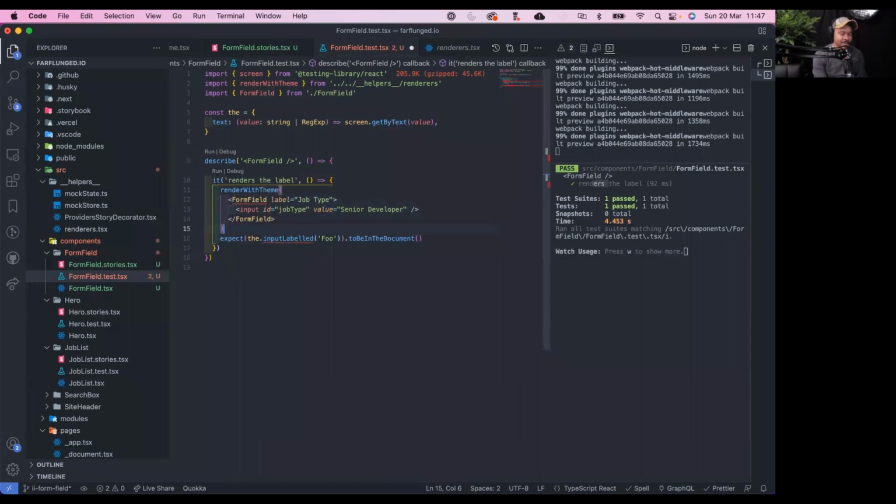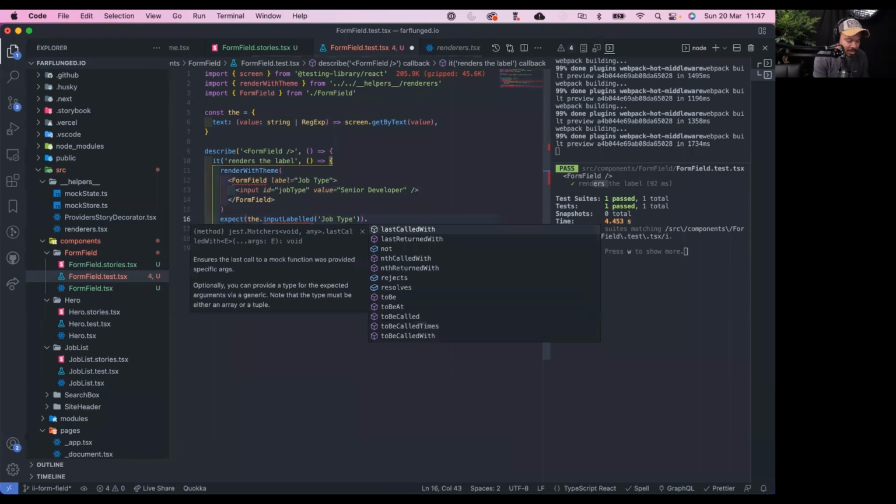And this is why you kind of want to start off with writing tests, because it shows you what you should build first. Otherwise you can get a little confused, as you've seen. So we can say expect the input labeled job type to be in the document.